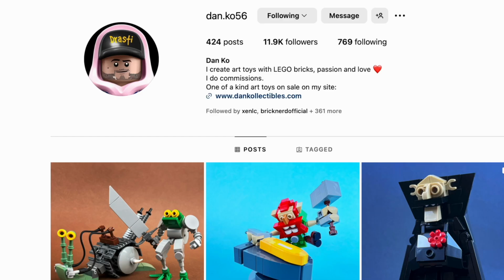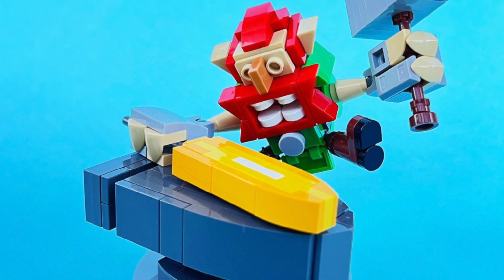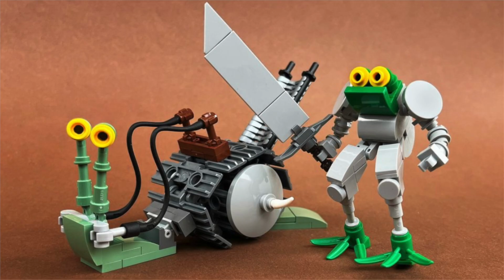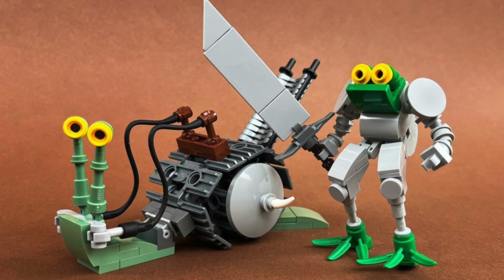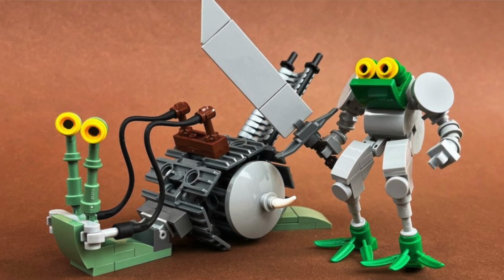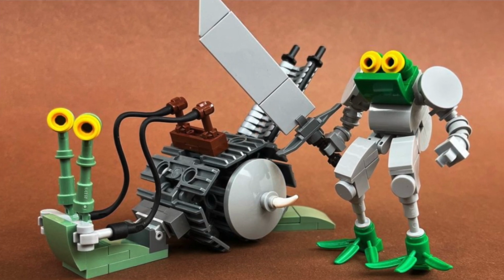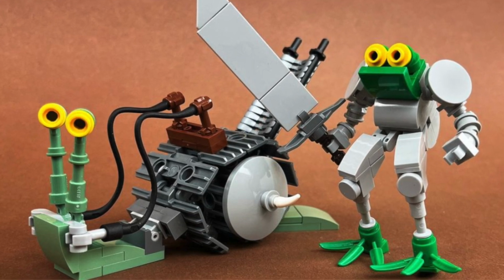Same category, MOCs of the week. We're going to talk about Danko. Smaller scale here, we have two very cool builds. These are built for Bricknerd. So this one I think is being built for the Dwarf category, and this one that he just posted a couple of days ago, this frog, I think is built for the Critter category. So you can see that even with a small amount of parts, if you are creative and you use your parts correctly, you can build something very, very nice, that can compete even with the big and massive castle builds.